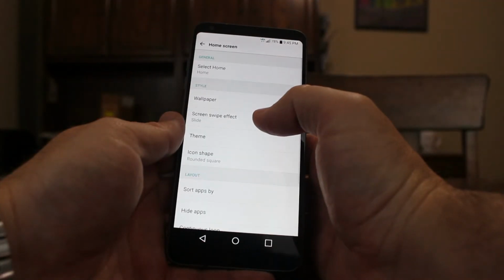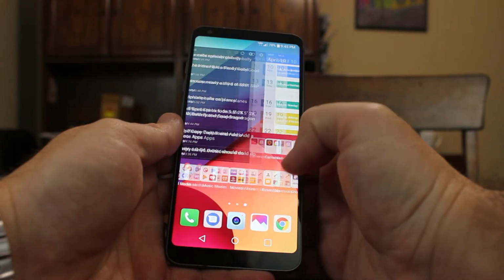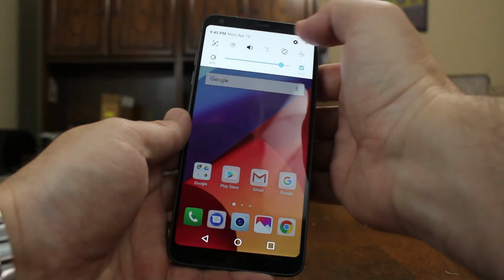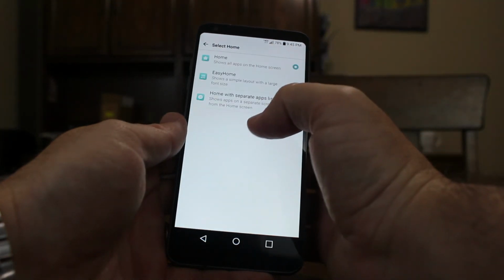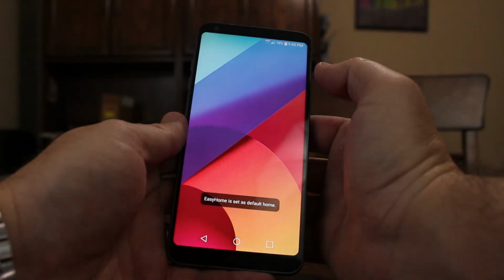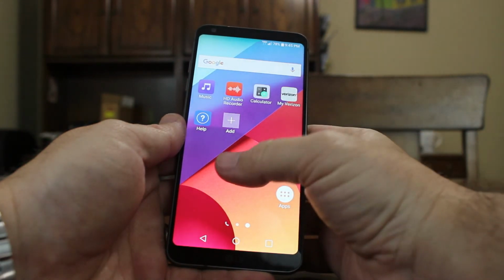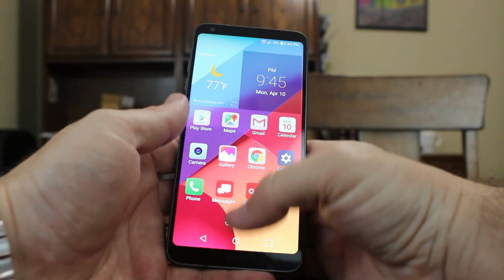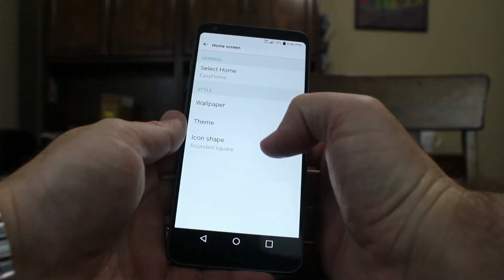Starting with the LG G5, they removed the iconic app drawer, a feature that is a major keystone to set Android apart from iOS on the iPhone. And there was an uproar that they could not ignore. Because of it, they pushed an update that allowed you to download a replacement launcher from their app store, mind you, that still has an app drawer. And with each phone after that, it's been a built-in option.